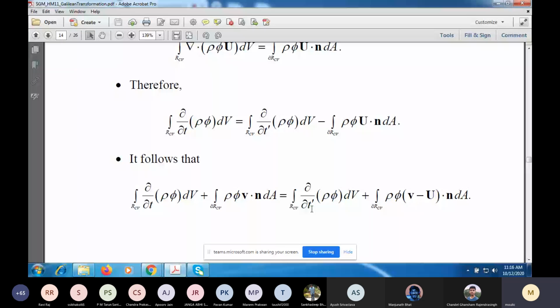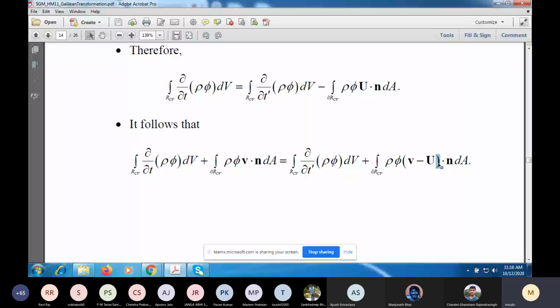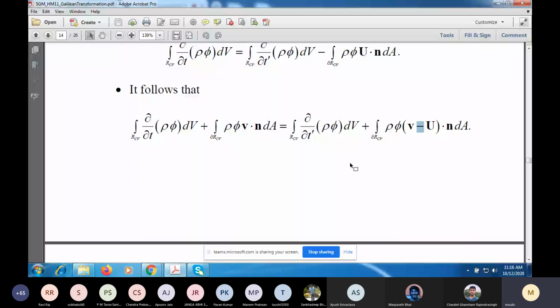Okay, so this quantity, the absolute velocity or the velocity of the fluid in the stationary frame minus the velocity of translation of the moving frame will give you what we were calling w or v prime, the velocity of the fluid as seen by an observer in the moving frame. Okay, so this is an alternative derivation if you had some problems or did not like the approach which I used in the previous class. This is another way of convincing you that the sum of these two is the sum of these two.